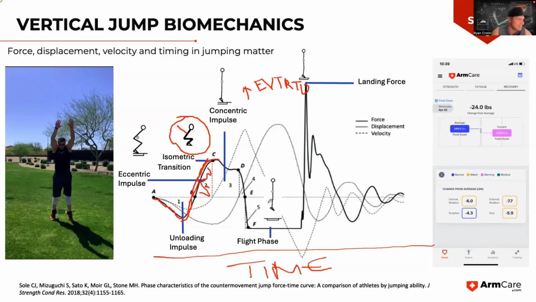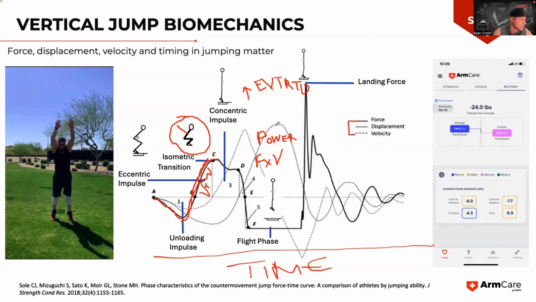But what we did see here in the flight phase, we looked at not only the force, but also the force times velocity part, and that's the power. That's not represented easily on this curve. That's something we have to calculate from the force of the jump and the velocity of that jump. So essentially, we're looking at these two characteristics, and we have the velocities that are basically overlaid.